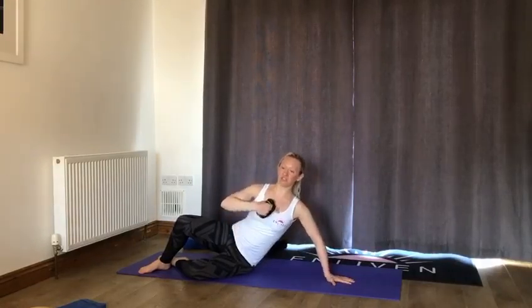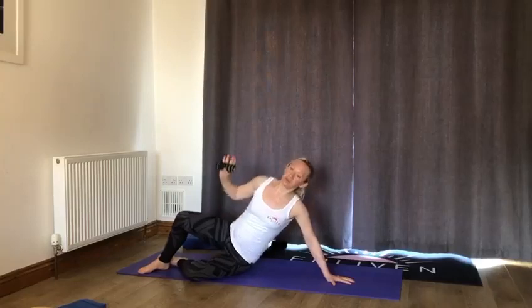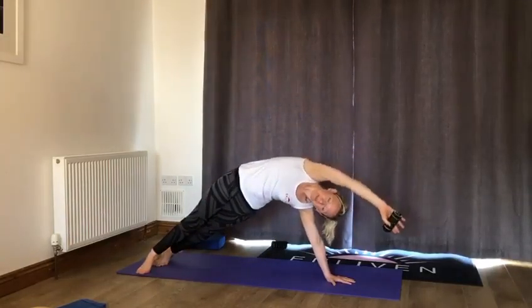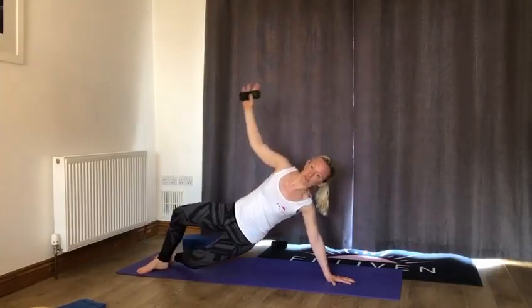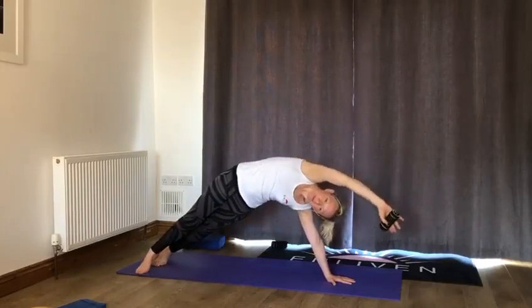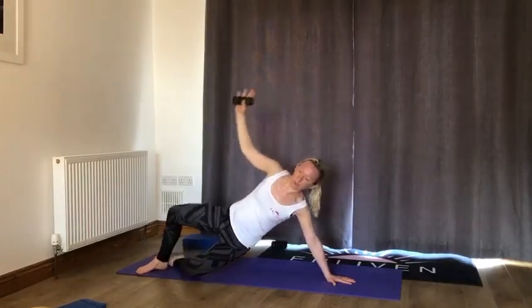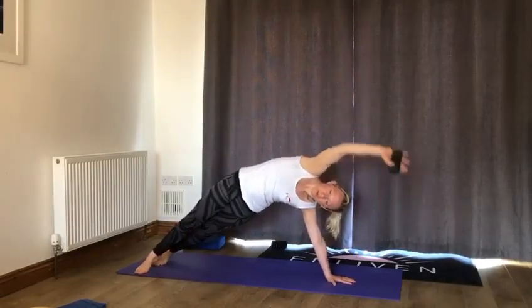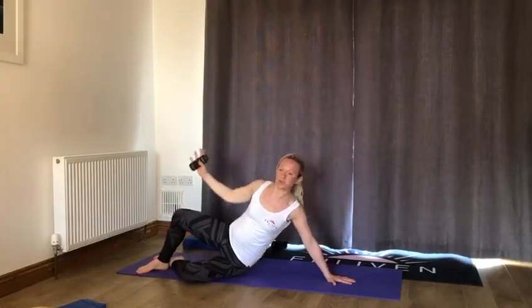Just make sure that you're thinking about your form and control, obviously comfort, and don't do anything you're not happy with. Okay, so again, shoulders are down, connect into your core. Breathe out, we're going to come up. Stretch the legs if you want to. And then breathe in. Control it back down again. We're going to do three more. Last one.